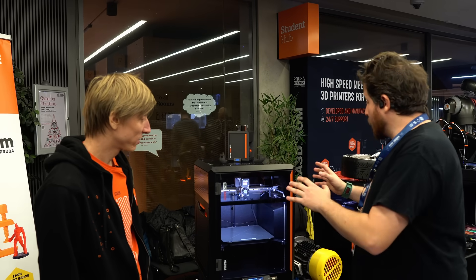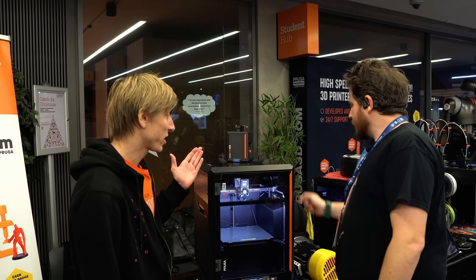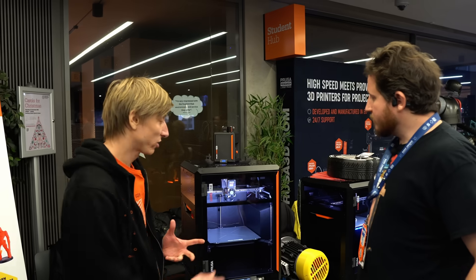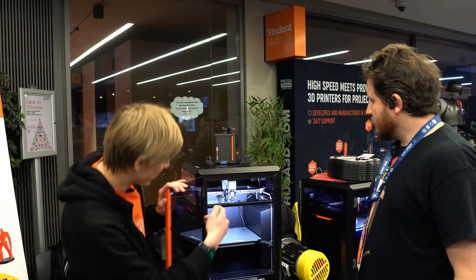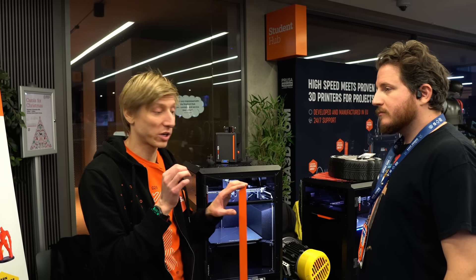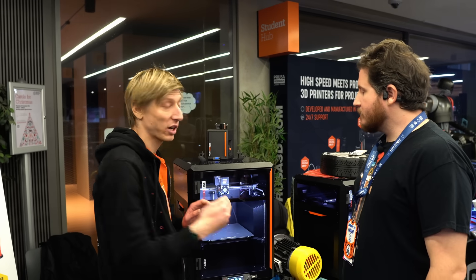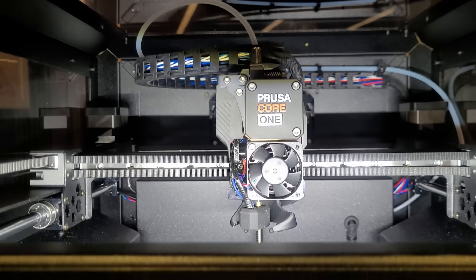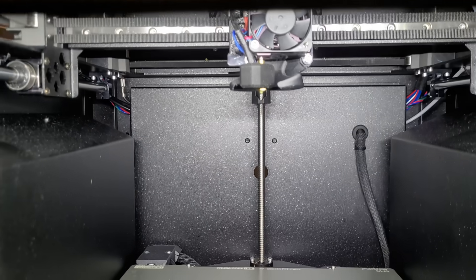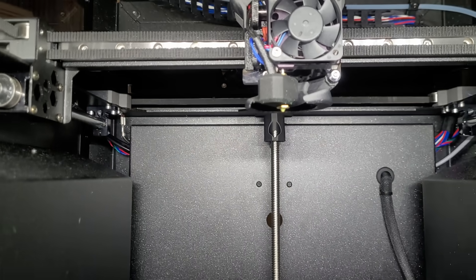It's quite simple to remove all these panels. Since it's an enclosed printer, we can now do active chamber temperature control — we have fans in the back which can vent excess heat out. In the slicer, you can now set nozzle temperature, heat bed temperature, and chamber temperature. The printer measures the temperature inside the chamber and regulates the fans in the back accordingly, so as soon as you reach the target temperature, it will start venting the excess heat out. And you get to the temperature fairly quickly.